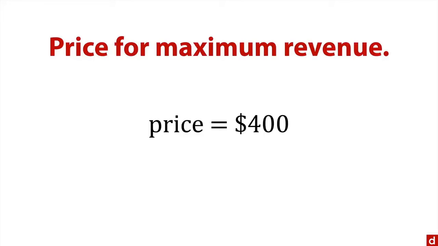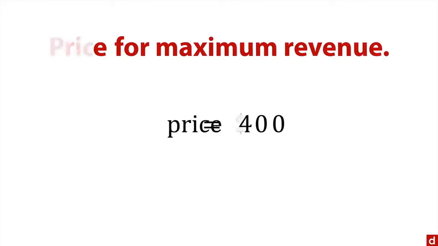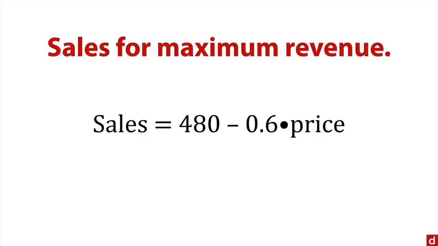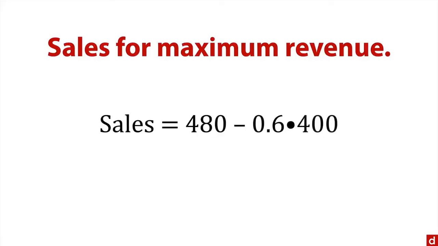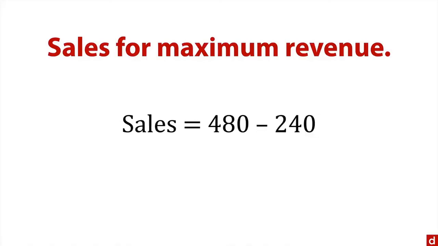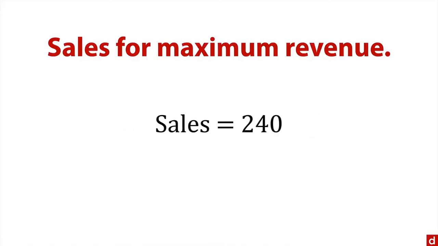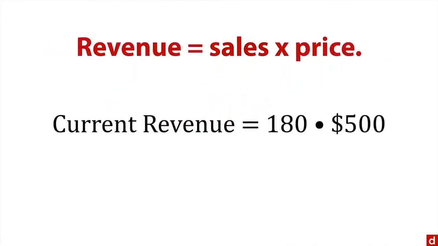And if you want to find out how many sales we can get, currently we have 480. If you want to know what the sales volume is going to be for that, you take the 480, which is the hypothetical y-intercept when the price is 0, but then we put in our actual price of 400, multiply that, we get 240, do the subtraction, and we get 240 total. So that would be 240 new subscriptions per week. So let's compare this. The current revenue is 180 new subscriptions per week at $500 per year. And that means that our current revenue is $90,000 per year.